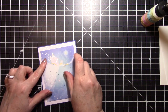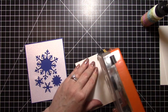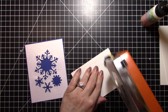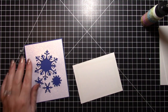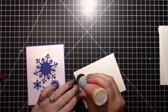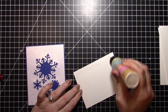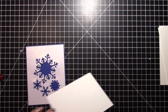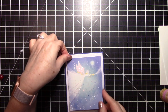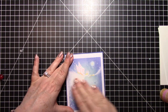And then I'm just going to adhere this onto the front of the card. Now, if your paper is very thick or you have a lot of open space, you might want to put a little piece of paper there to give the same height, but I'm not going to worry about it. I'm going to put a little bit of Elmer's glue on here just to help it adhere to the rough surface of the glitter paper. The tape would probably be fine, but I just want to make sure.